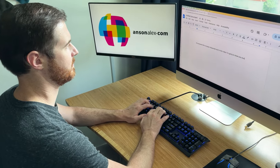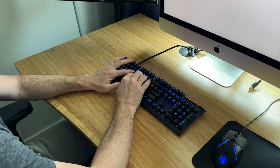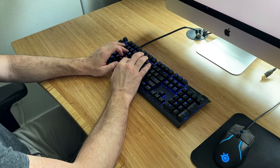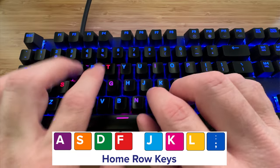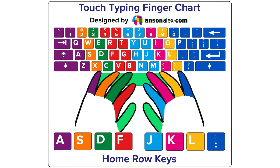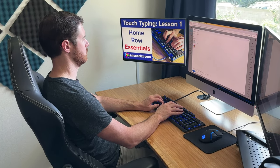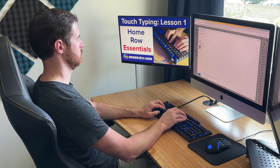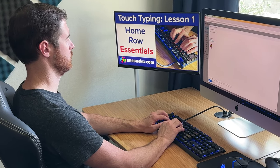When it comes to typing without looking at the keyboard, also known as touch typing, everything revolves around the set of keys known as the home row. Learning this position and memorizing the key locations is essential to branching out to other keys on the keyboard and becoming a skilled touch typist, which will speed up your ability to complete tasks, to communicate digitally, and it will free up time for you to accomplish more or to spend with friends and family.